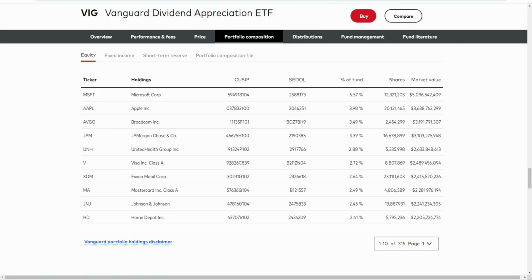A little bit about its top 10 holdings. It is a very diversified ETF overall. You definitely know of many of the stocks that it holds. Top 3, Microsoft, Apple, and Broadcom. Bottom 3, MasterCard, Johnson & Johnson, and Home Depot. Very diversified in industries, and also not so top heavy, with only about 25 to 30% of its holdings in the top 10, while SCHD has a bit more than that, and it is more diversified than the S&P 500 overall based on the top 10 weighting.